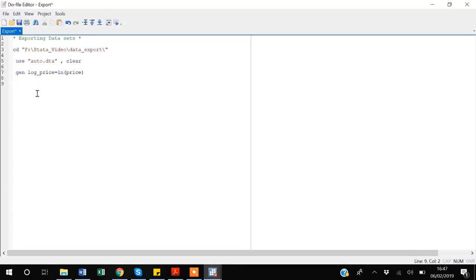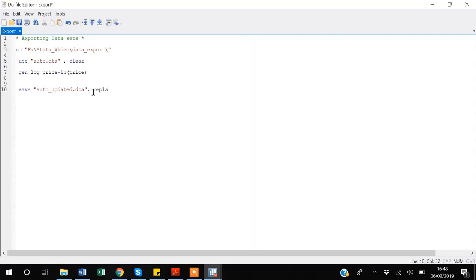That's why it's always recommended to give a new name. So suppose if I want to save this dataset with a new additional variable, save means that you are exporting into a .dta format, the easier way is just to write save. I'm just giving it a file name, this, and I'm saying updated. So I'm just giving it a file name and I'm pressing comma. After that, I'm saying if the dataset is already placed, replace it. I will show you guys.